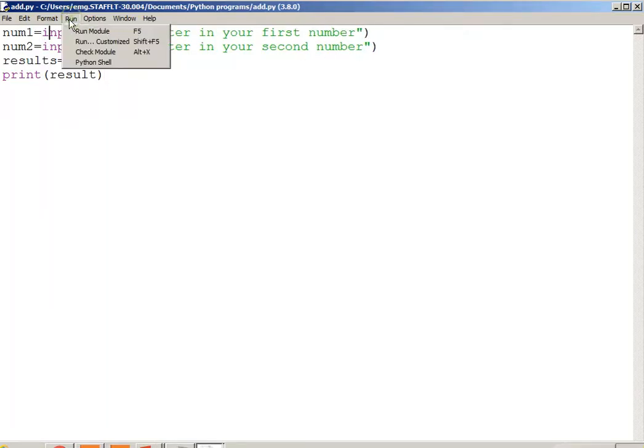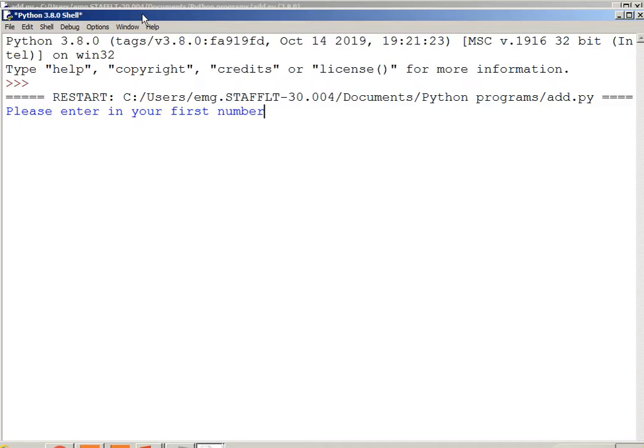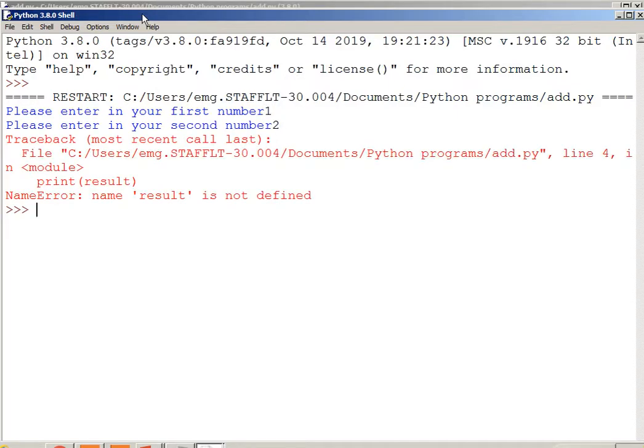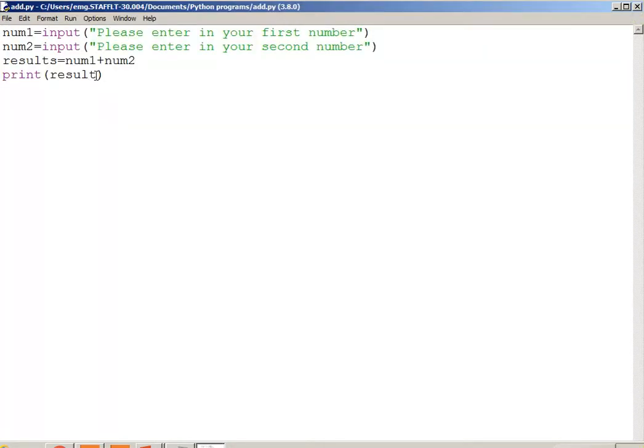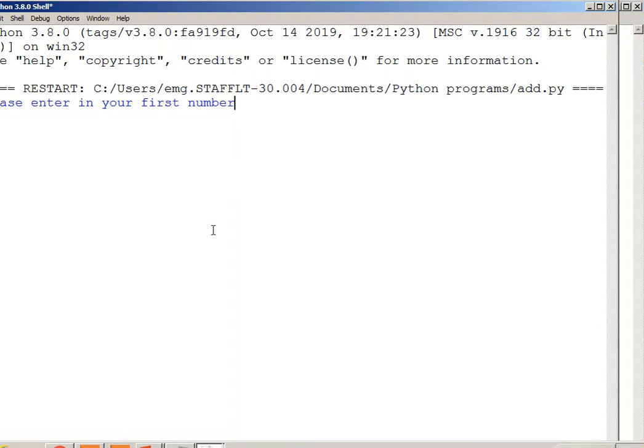And if we run it, you'll see how my program is going to run. So we go run module. If I enter my first number, which I'm going to say 1, just to make it easy for you, and then 2, you can see what it does. Actually, results is not defined. It gives me an error because I didn't actually specify results with an S here. So it might happen to you as well. So we do it again, run module. See, the variable names were different, so it didn't actually run.